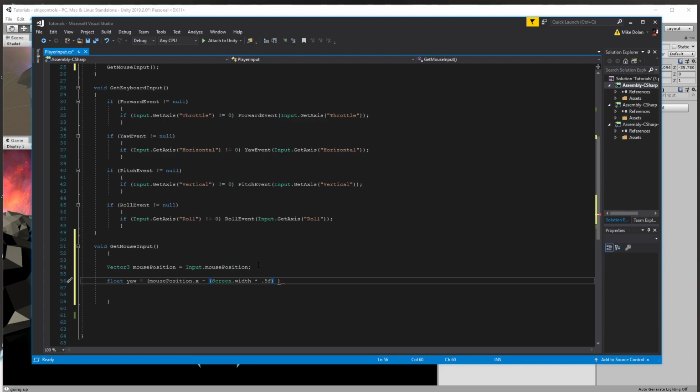If your screen is 1,000 pixels wide, this number would come up to 500. Then we're subtracting it from our mouse position. So depending on where our mouse is, we're going to get a number of pixels away from the midpoint of the screen. It could be a positive number, it could be a negative, depending on whether it's left or right of the center.